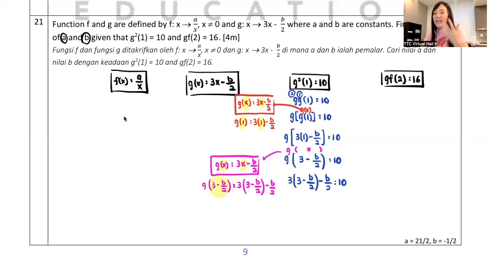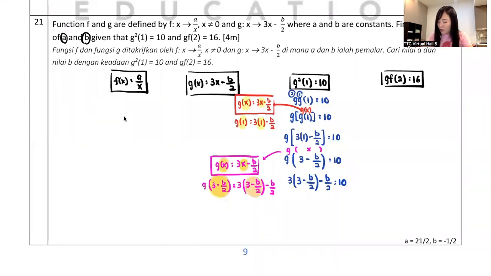For those who don't really get it, just always write my red color one, my pink color one, out. The more you write, next time you don't need to write anymore. You can straight away know what to sub inside. But for today, I will keep writing to show you I legitimately didn't change it. I didn't create it myself. So I repeat, you see, the x now becomes such a big thing. So definitely this x will follow it. No matter what they write inside the bracket, you still follow it.